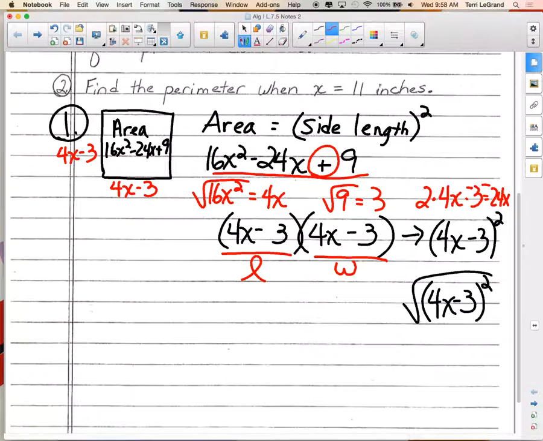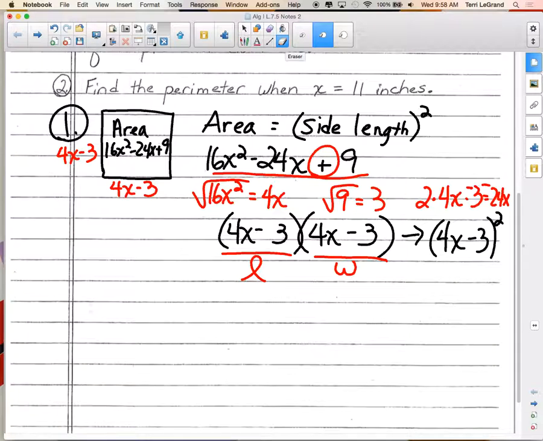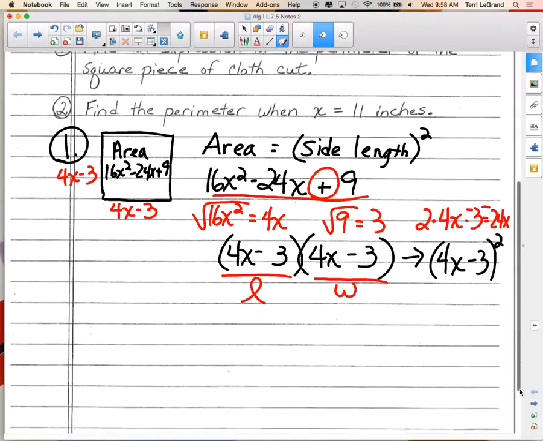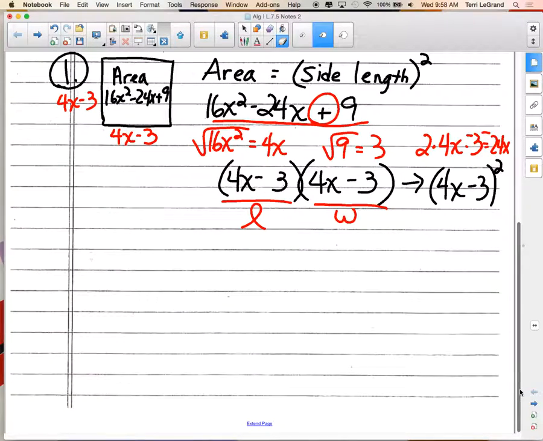Oh, wow. You know, just talking about it with a different name is all. And with those darn variables and no numbers, it makes it so hard, huh? Okay, what was it we were supposed to find in number 1? Find an expression for the perimeter of the square piece of the cloth. Do we have the perimeter yet? No. Well, darn, what was all that work for then? So that you would know what the side lengths are. Oh yeah, we need to know what the side lengths are, don't we?